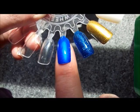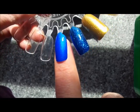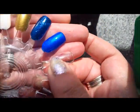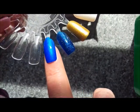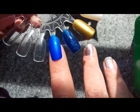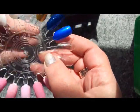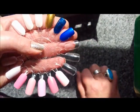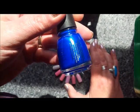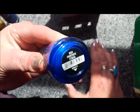Look at that. Look at the shimmer in that. I'm so glad that the sun's capturing that. It's fantastic, and it's a beautiful shimmery mid-tone blue. It's very bright, and I'm so happy that it's deeper and brighter than I was expecting. I don't know why, but for some reason on swatch photos and things that I've seen, I've just imagined it in my mind to be more of a kind of sky blue or a sea blue, but this is beautiful.